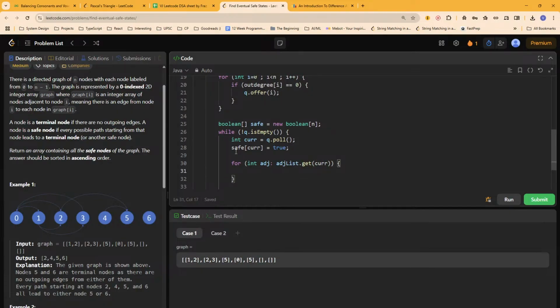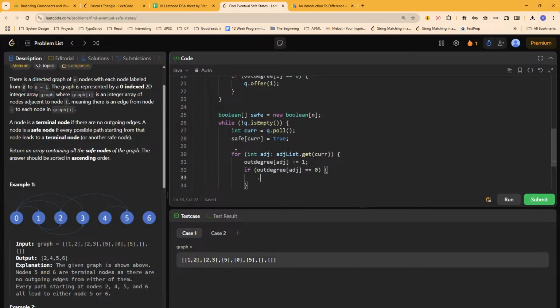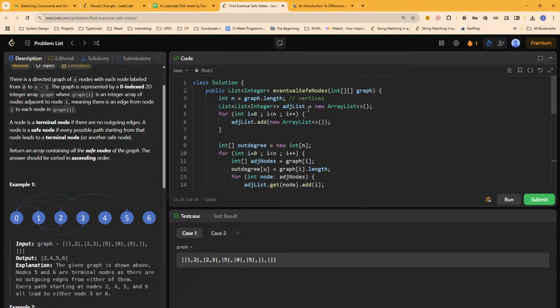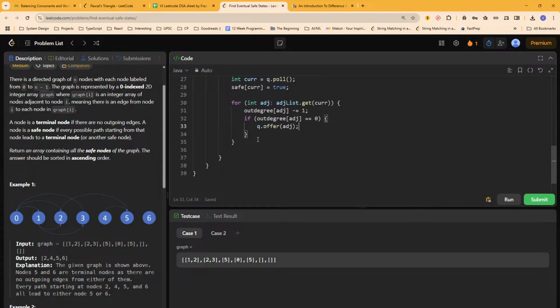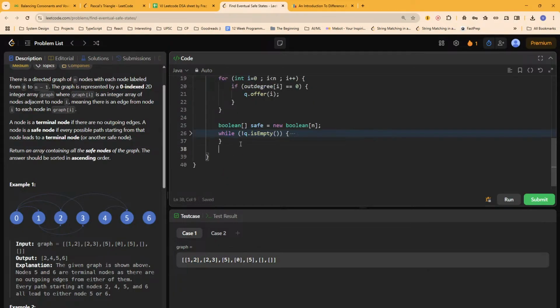For them, out degree would reduce, minus equal to 1, and if the out degree becomes 0, it would enter our queue. We are not using adj anywhere, right? So this is fine, and after this we have marked the safe nodes as well. Now we can simply return our result.